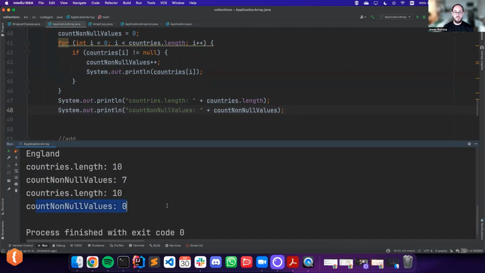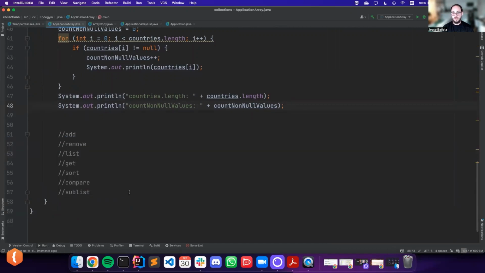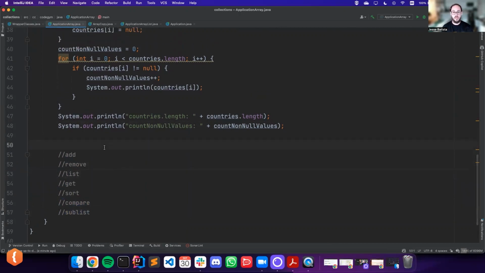And since we cleaned all the positions, the count of non-null values is 0. Okay, so when dealing with collections, we need to add, remove, list, get, sort, compare, and define sublists. And to do all of this using arrays, it is a lot of handiwork.